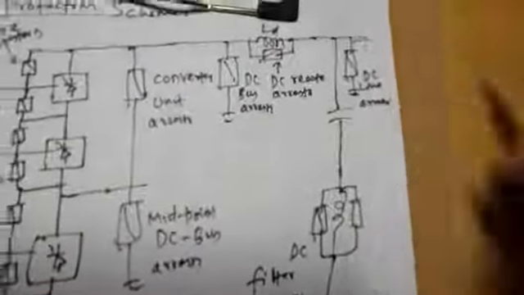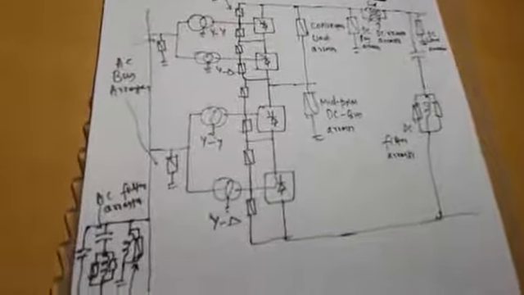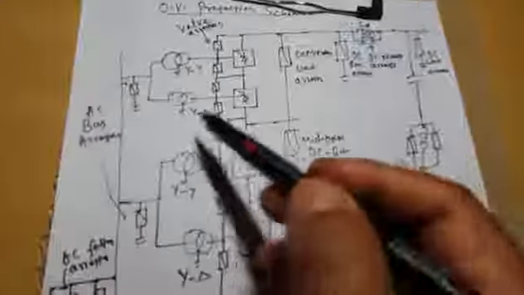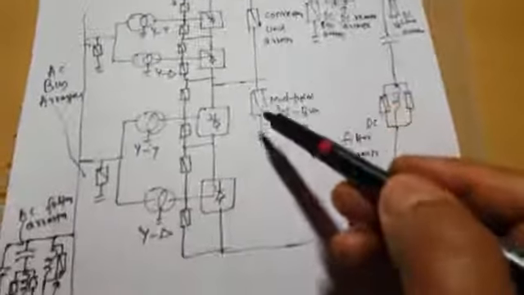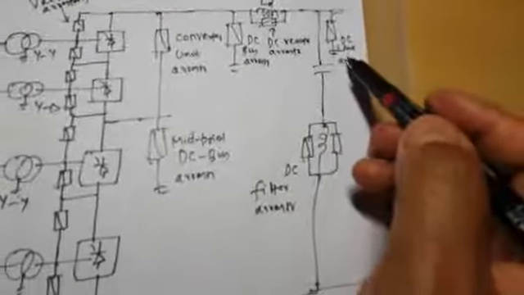So that's all. This is how your converter station, your converter, is provided complete over voltage protection. Your system comprises the AC bus, AC side and DC side, harmonic filters, and then converters, valves, DC line reactor. All these components have to be protected against over voltages. This is your harmonic filter. These are the harmonic filter arrestors. This is the AC bus. These are AC bus arrestors. These are converter valve arrestors. This is the converter unit arrestor. This is the midpoint DC bus arrestor. This is the DC bus arrestor. This is the DC reactor arrestor. This is the DC filter arrestor, and finally this is the DC line arrestor.